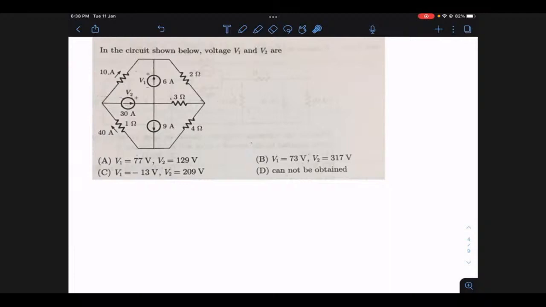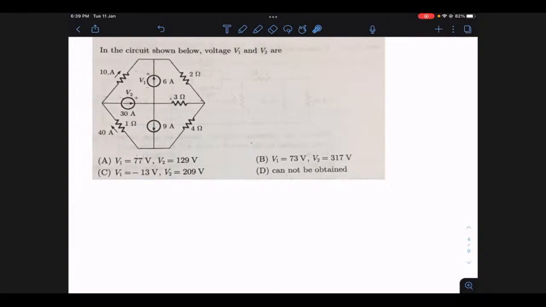Are you following or not? So that's what we should do. Similarly, if I'm getting the current in this branch, then I may write a KVL in this particular mesh to get the corresponding V2 values. So the first approach is, let us try to get the current in each branch.